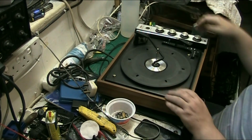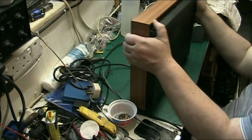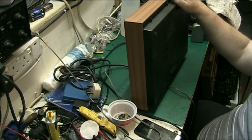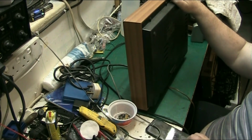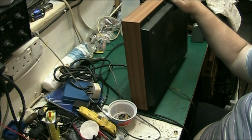I'm not taking the stylus out because it's fucked anyway. Right, manufactured by British Radio Corporation Limited, London, England. And it tells you how the plug is supposed to be wired. Basic stuff like that. Let's move my phone out of the way.